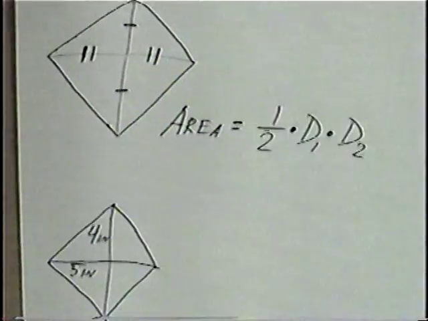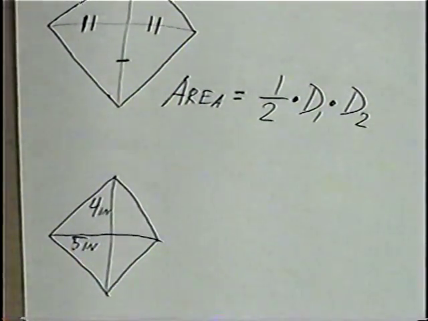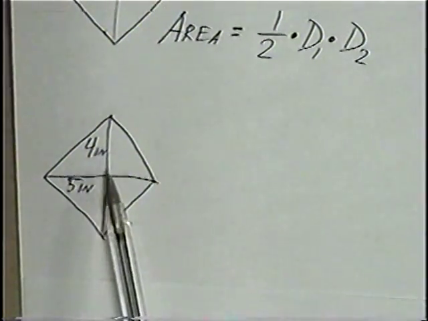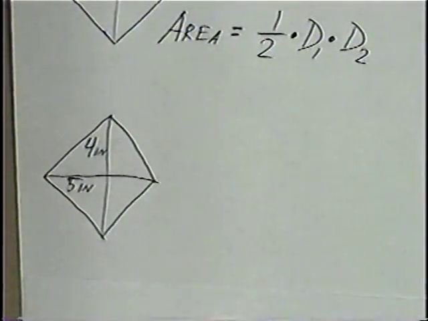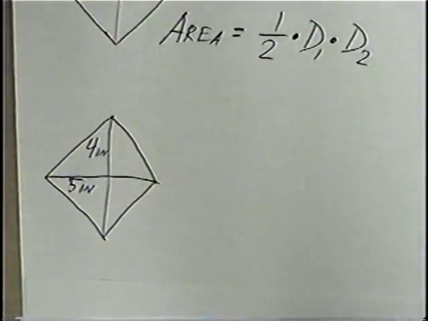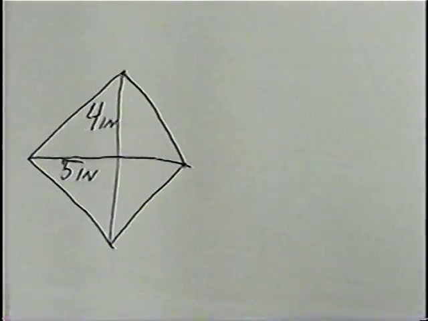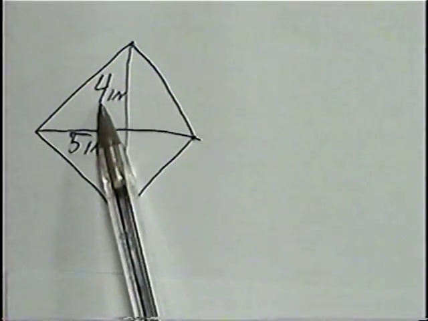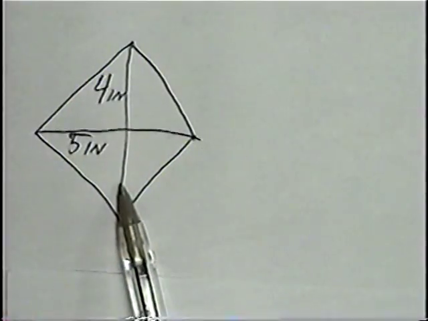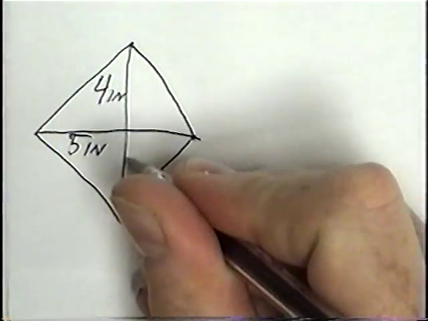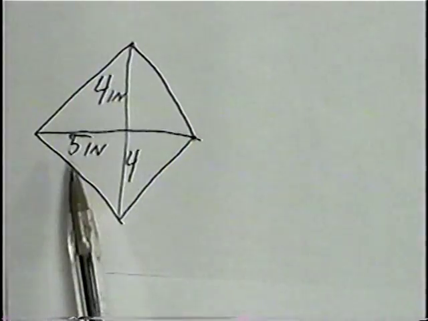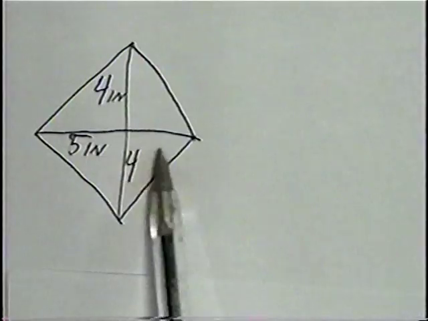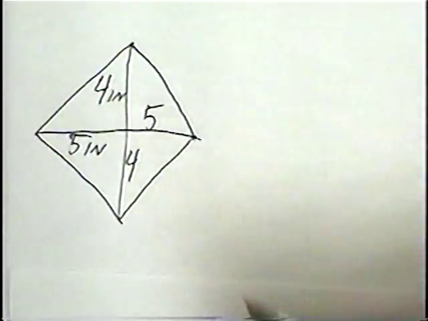First question that we'll look at. The first rhombus, we're given two sides. The top half of the first diagonal is 4 inches, and the left half of the second diagonal is 5 inches. If you know the top side is 4 inches, that means the bottom half of that same diagonal is also 4 inches. And if the left-hand side of one diagonal is 5 inches, since they're bisected, the right-hand side is also 5 inches.